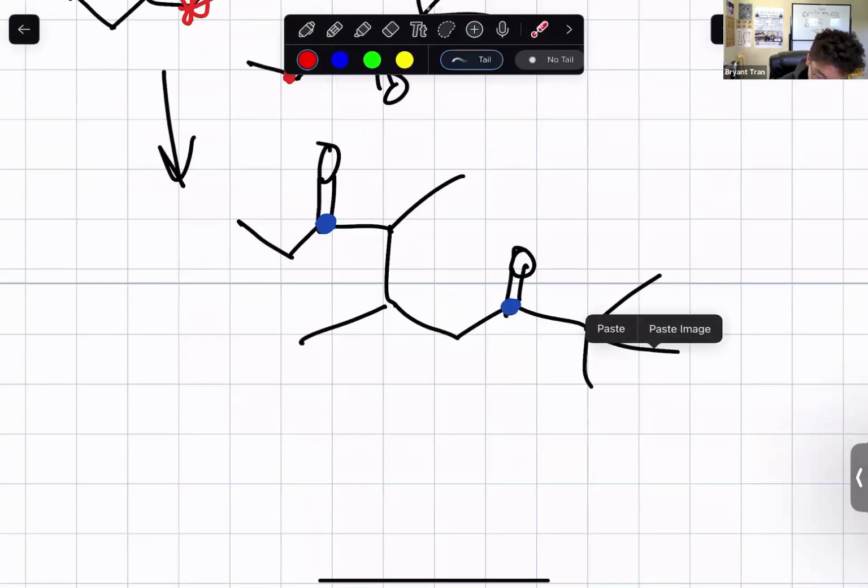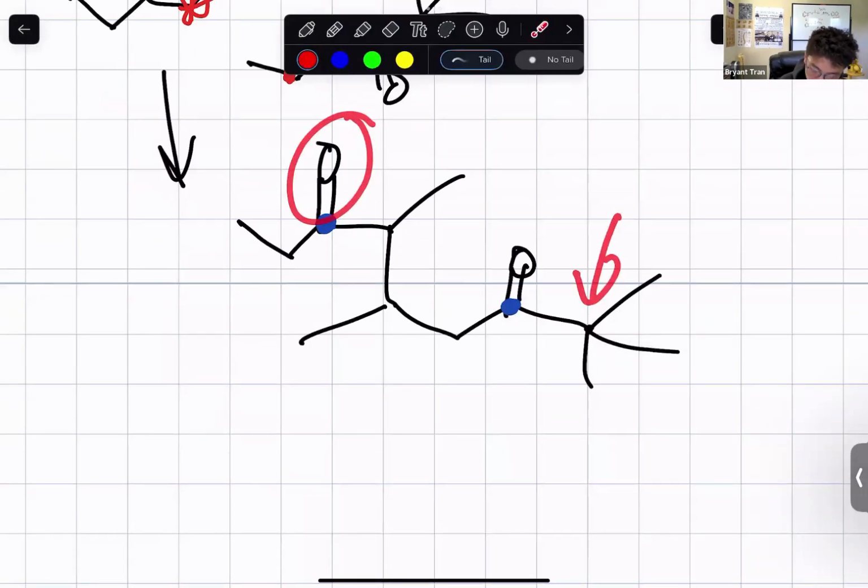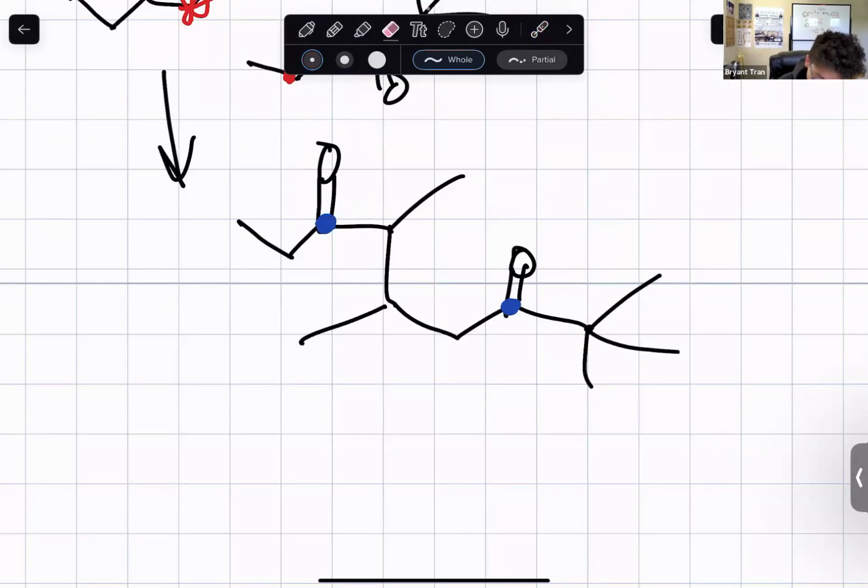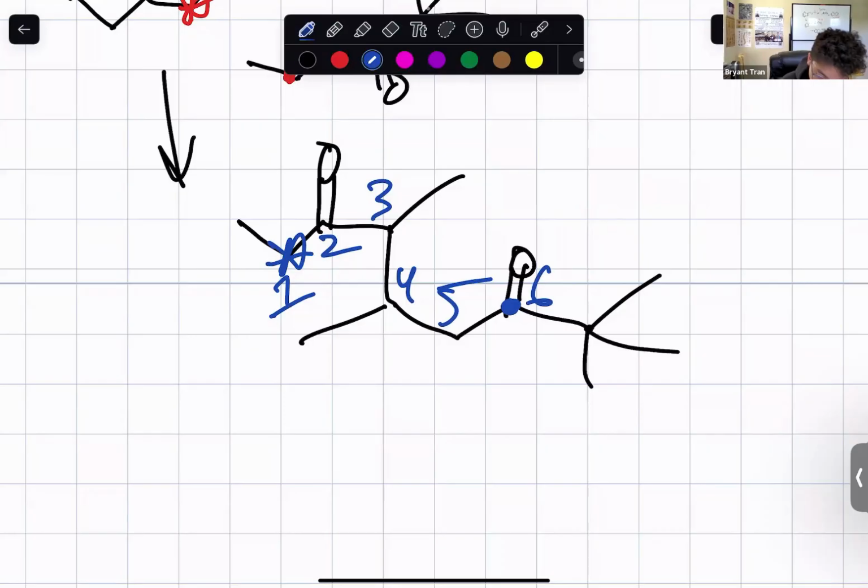Now, if we see that this is the electrophile, this can no longer be the nucleophile because there's no alpha proton there to deprotonate and make the nucleophile, right? So that means that this cannot be the electrophile. This has to be the electrophile, and this right here has to be the nucleophile, creating a 1, 2, 3, 4, 5, 6-membered ring, right?